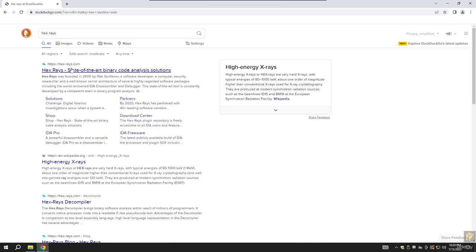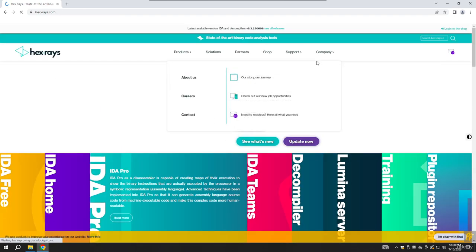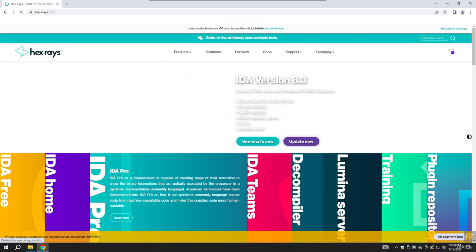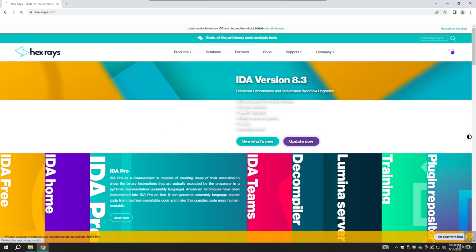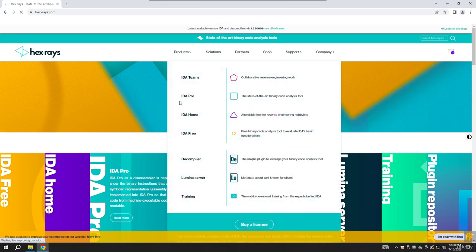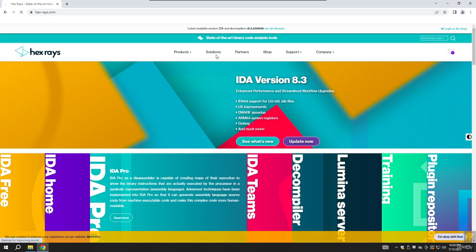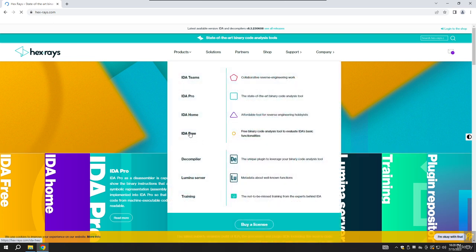We will click on the first result, and as you can see, we have the versions. In this lecture we have IDA version 8.3, and we will go to products, where we have several downloads and products. We have IDA Free, a binary code analysis tool to evaluate IDA's basic functionalities.